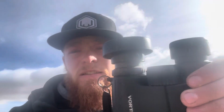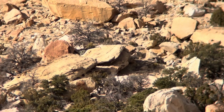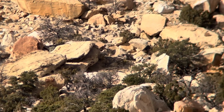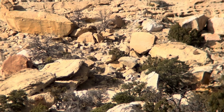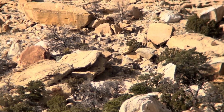So it looks like something. Might not be a shed, might be a deadhead. I have no idea. But I'm gonna throw you guys on the all-in adapter on the binos and see if I can find it. Right there in the middle of your screen. Can't see it very well at all from this distance. Can't get it to focus enough for you guys. Can't stop shaking enough. But I'm gonna get closer and see if I can get you a better look at it and see if I can find some more.